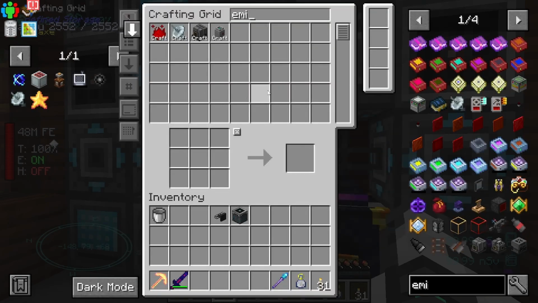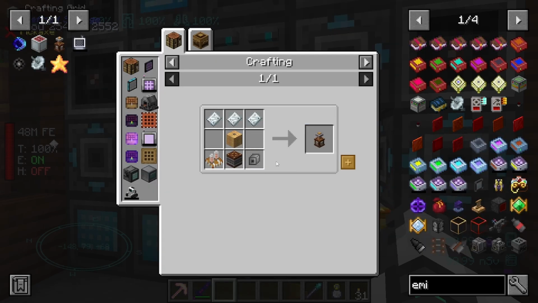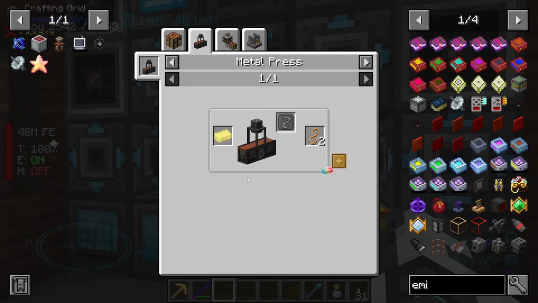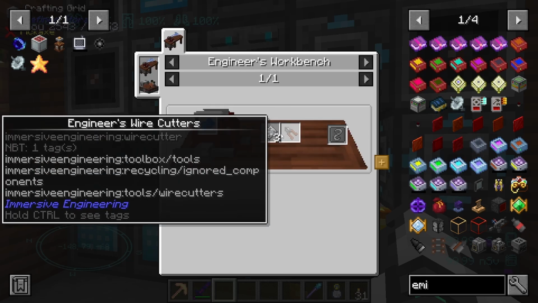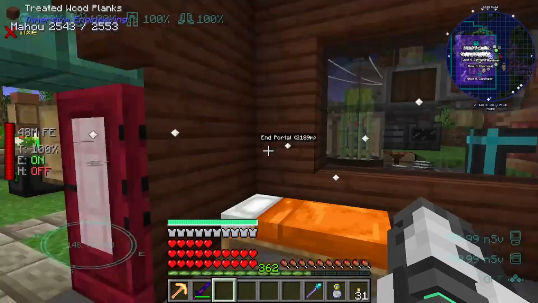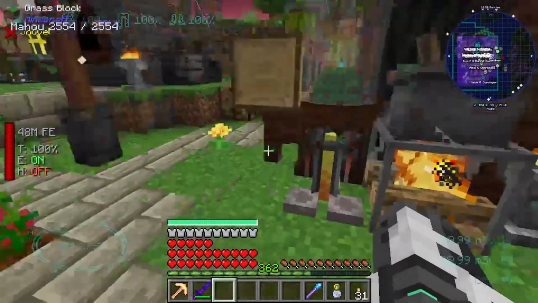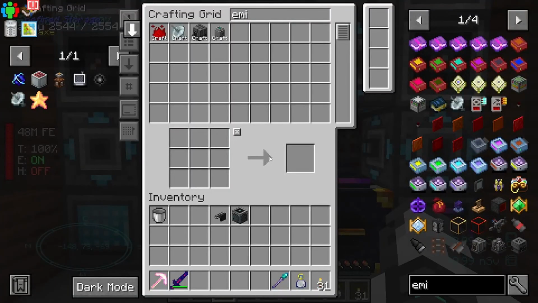Either that or I could... Let's close that. Yeah, either that or we can use the metal press. The metal press is actually kind of easier, I think, for us to make. And we do love a little bit of Immersive, as you can tell. So maybe we should do that. I think we're going to do that. And I'll try and automate that as well.